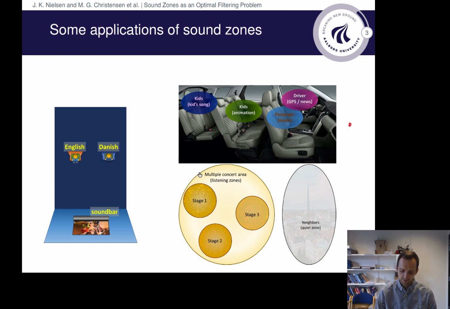Also, a third application would be a festival where you have multiple concerts going on simultaneously, plus you typically also have a residential area next to the festival area, and you want the sound to be as silent as possible in this residential area. So these are a few applications of sound zones.